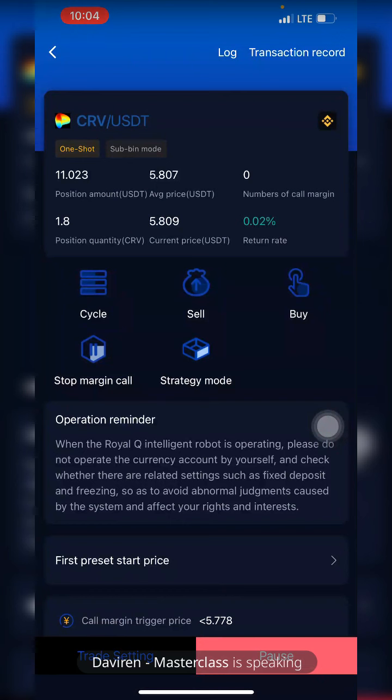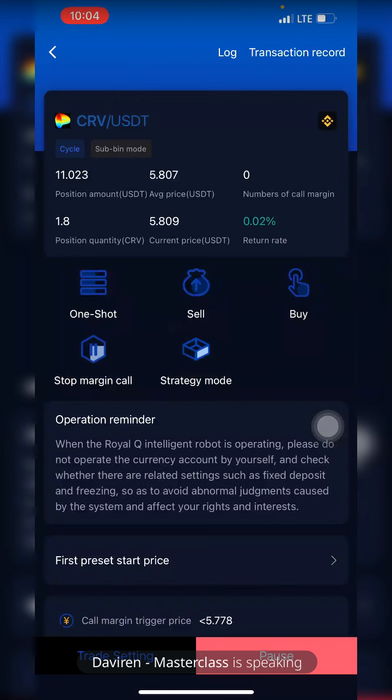So after you make the 4th sale, you click on one shot. Click on that circle to turn it. Do you get that now? Okay. So once you add the 4th sale, you click on this one shot like this. After the 5th one, it's going to stop. You're going to stop the trade, exactly. Good.